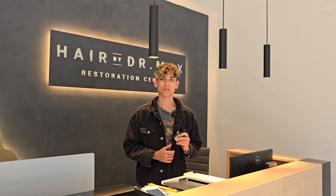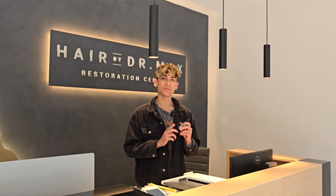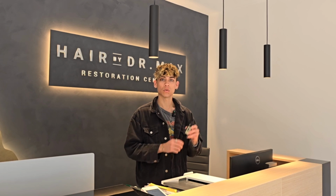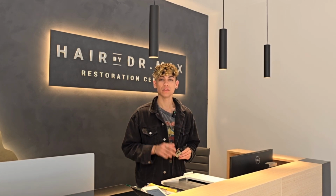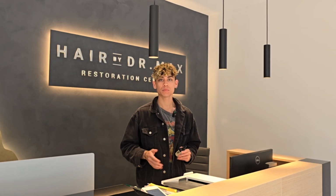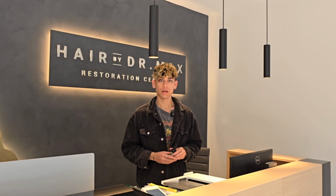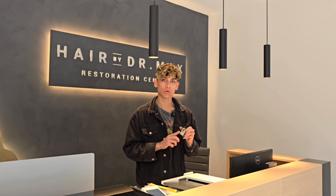Dr. Max's Hair Boost is a topical solution made with clinically proven ingredients to prevent hair loss. This is to be started after finishing your oral minoxidil. What you're going to want to do is take a quarter of the dropper and apply it to the scalp. Leave it on for about 8 hours. Most patients tend to do this in the morning after shower with the hair already dry, or before bed. This bottle is available for purchase in our clinic and should last you 3 months.